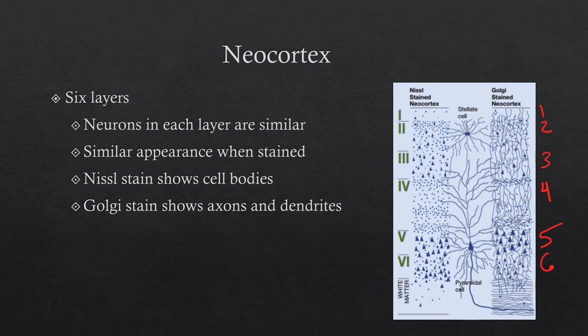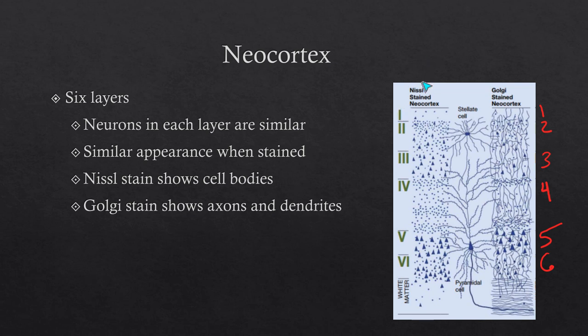But first, we've got our neocortex, we've got our 6 layers, and I've got them numbered here with regular numbers for those of you who don't like Roman numerals. So how are these 6 layers determined? How do we know there's 6 layers? The neurons of each layer are typically similar in appearance within that layer, and different between the layers. You can clearly see this with a Nissl stain or a Golgi stain.